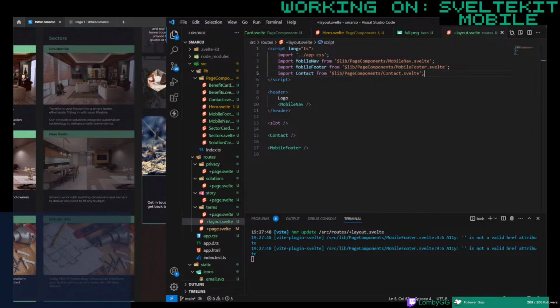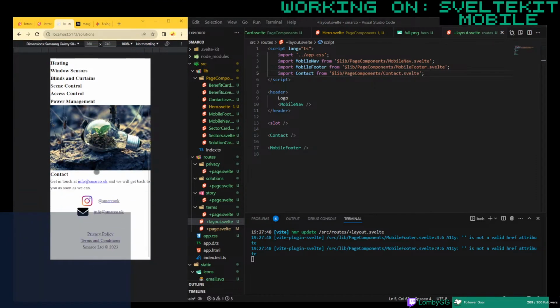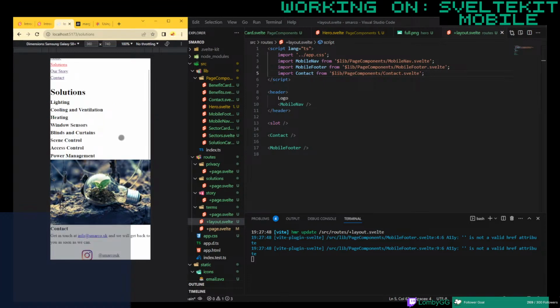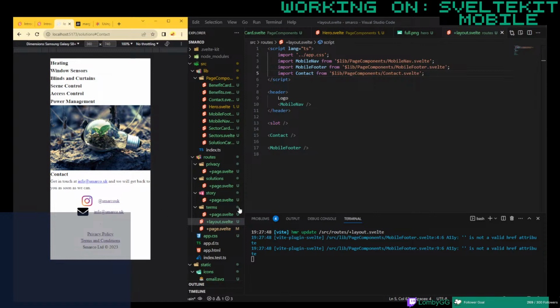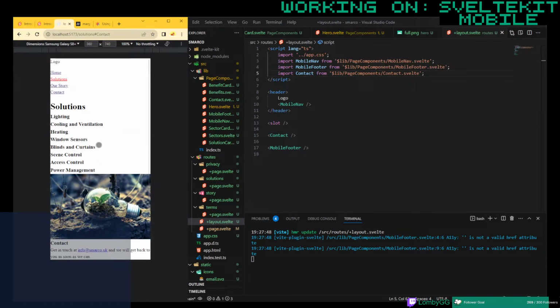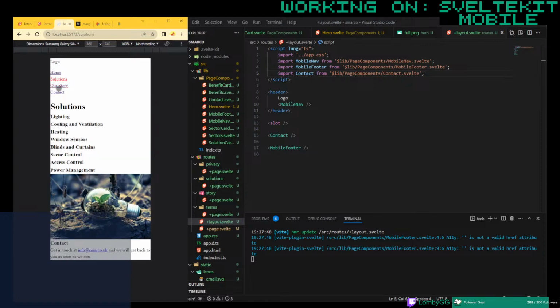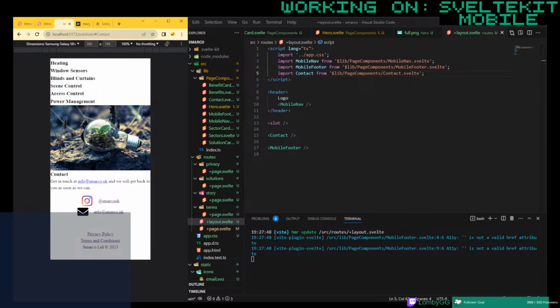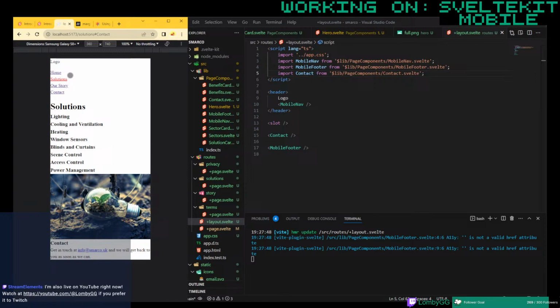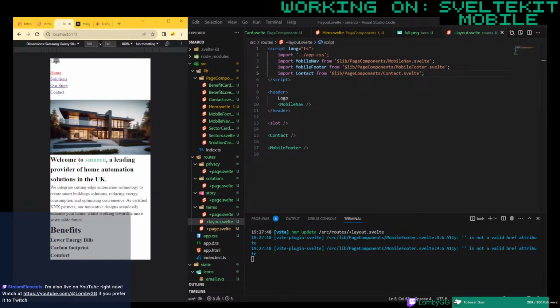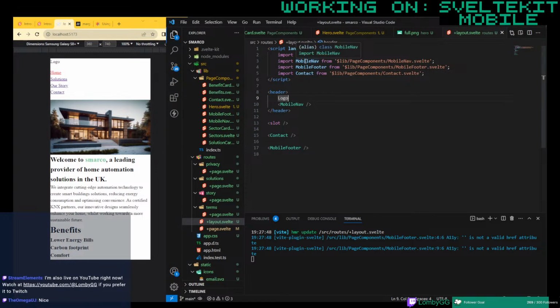So now without any extra work, we'll have our contact section here. Obviously it still needs styling, but it's there on that page. And if we go to the story page, we have the contact element there, even though we haven't added anything in. On all of these pages, if you click contact, it will scroll down to that contact element. It's nice and easy. Svelte has a lot of this kind of thing that just makes it so nice to work with.